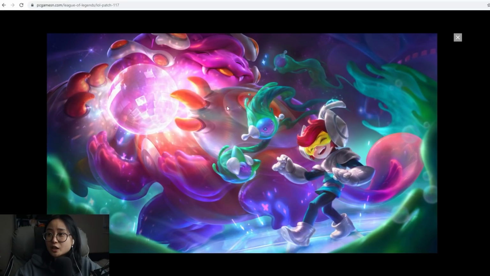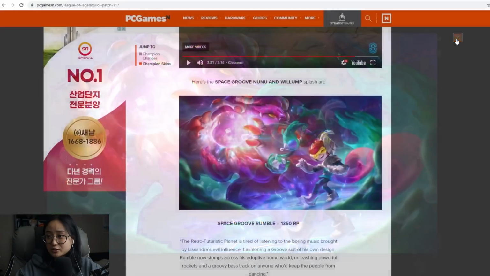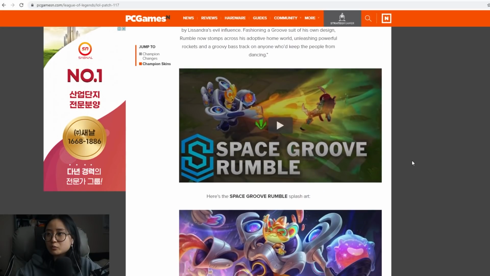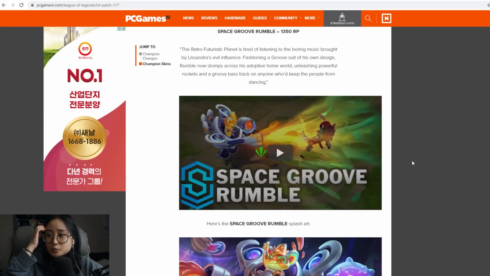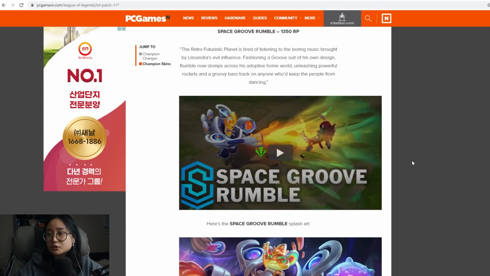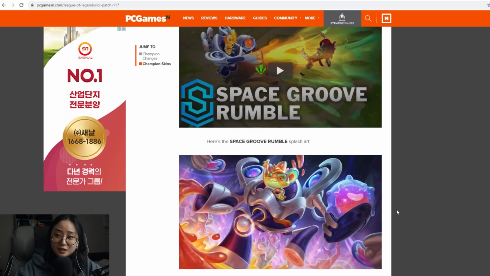It's a little bit hard to tell what Willump looks like in this splash art, but nevertheless, nice. And we are moving on to Rumble. Space Groove Rumble is going to be just an epic skin. The retro-futuristic planet is tired of listening to the boring music brought by Lysandra's evil influence. Fashioning a groove suit of his own design, Rumble now stomps across his adoptive home world, unleashing powerful rockets and a groovy bass track on anyone who'd keep the people from dancing. Okay, we're gonna hear some groovy bass track here, I'm assuming.